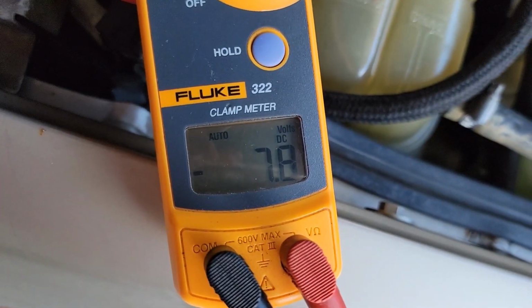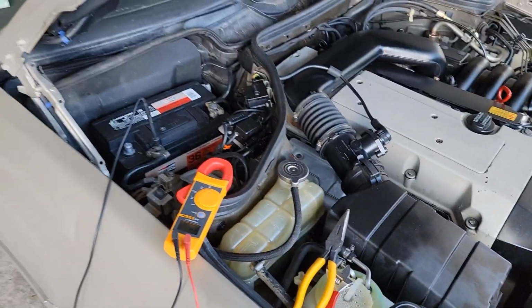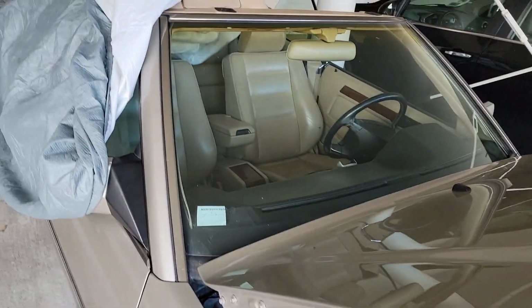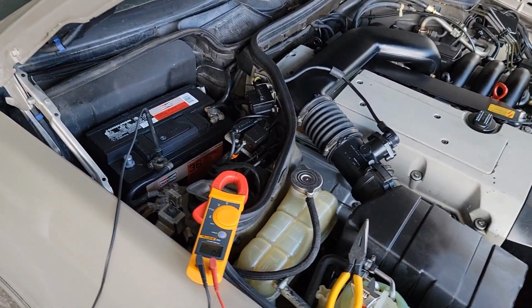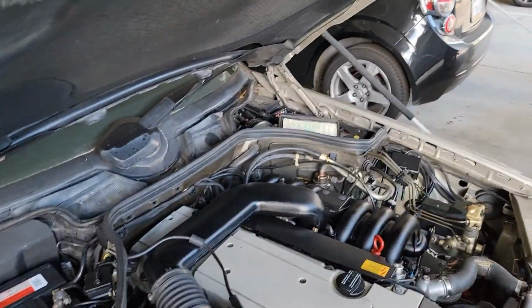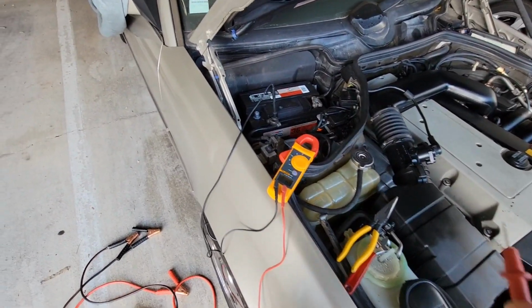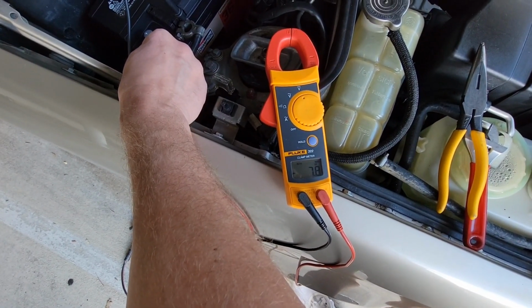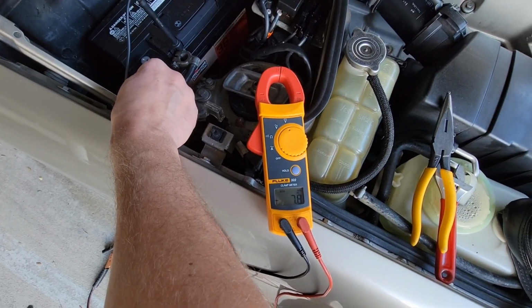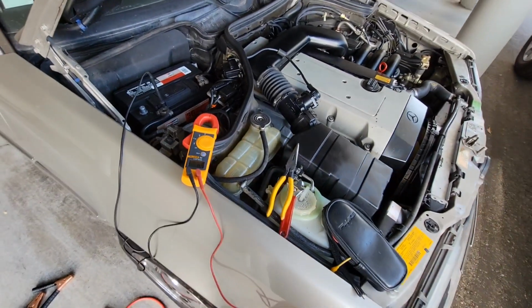So something is draining 7.8 volts. It was draining 12 when the battery had 12 volts. So as you see, something is on and draining. I have a feeling it might be the stereo or the power antenna. So now we'll go to the fuse box and pull fuse by fuse. Once that voltage number goes away, depending on which fuse we pull, that's where you look. Stay tuned. I'll try to do this right now. Hopefully I'll figure it out.